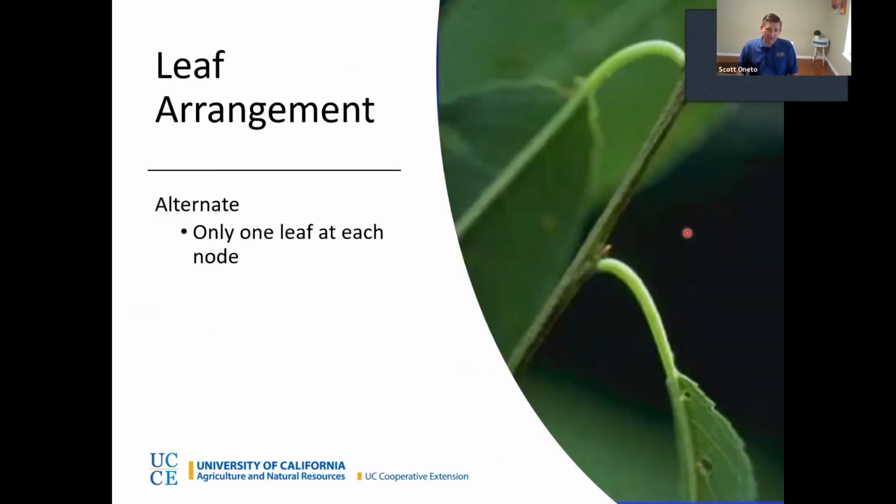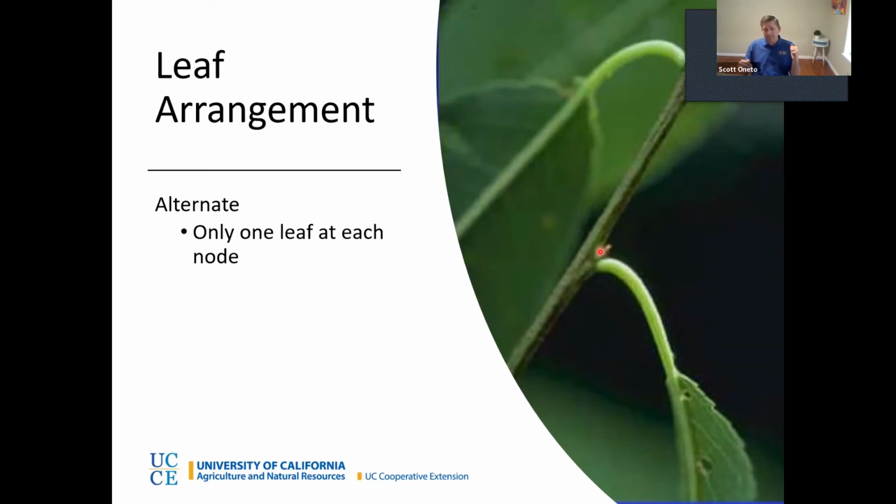Now, another thing that I'd like to talk about when it comes to leaves is what we call their arrangement. Leaf arrangement has several different examples, and this is basically just the orientation or the pattern in which those leaves attach to the stem. In this first example, this is what we call alternate leaf arrangement, and that is where we have a single leaf attached to a node. So remember, a node is that area on the stem where leaves attach. If we just have one leaf attached at a node, we have one leaf, one bud at a node, and that is called alternate leaf arrangement.